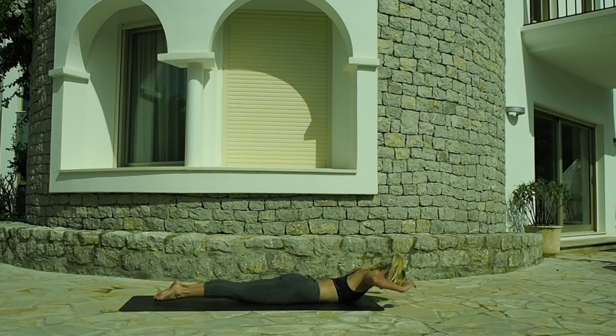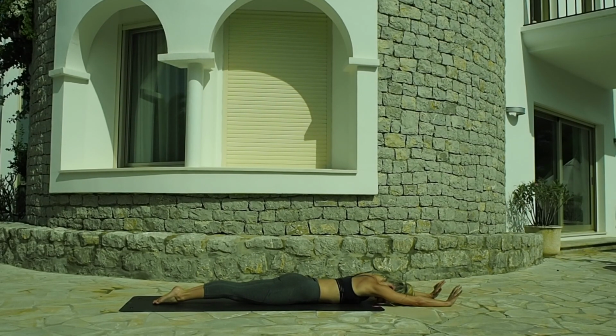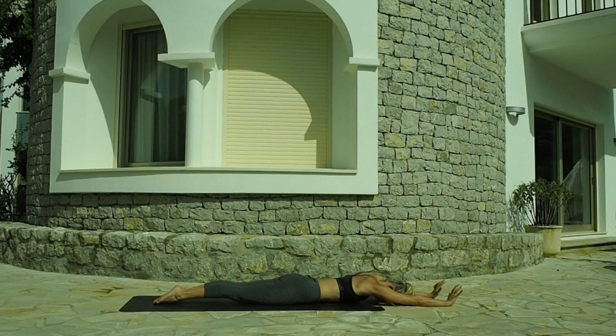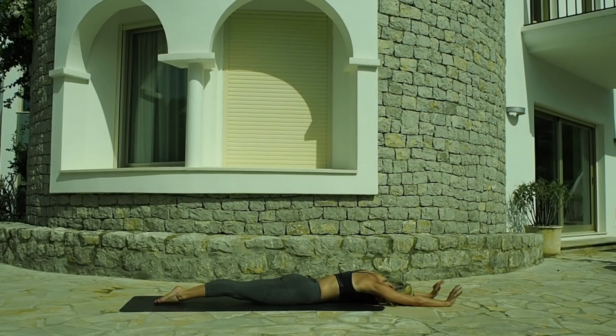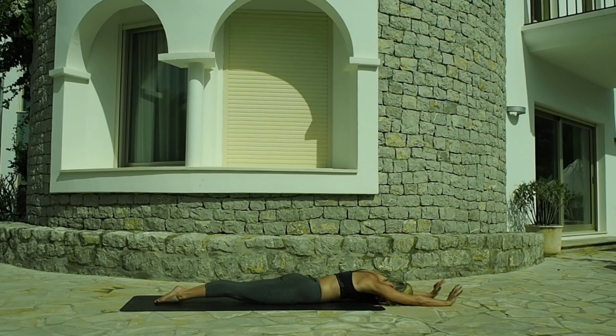We're going to come to handstands on your floor, coming forward to a plank, lowering all the way down to your mat, arms overhead, squeezing in your stomach muscles, making it one leg. So squeeze your thighs together, squeezing your glutes, pressing through the backs of your hands. Imagine you're in a handstand. Really engaging your bandhas on your exhale. Inhale, two, three, four, and exhale, two, three, four. Everything tight.